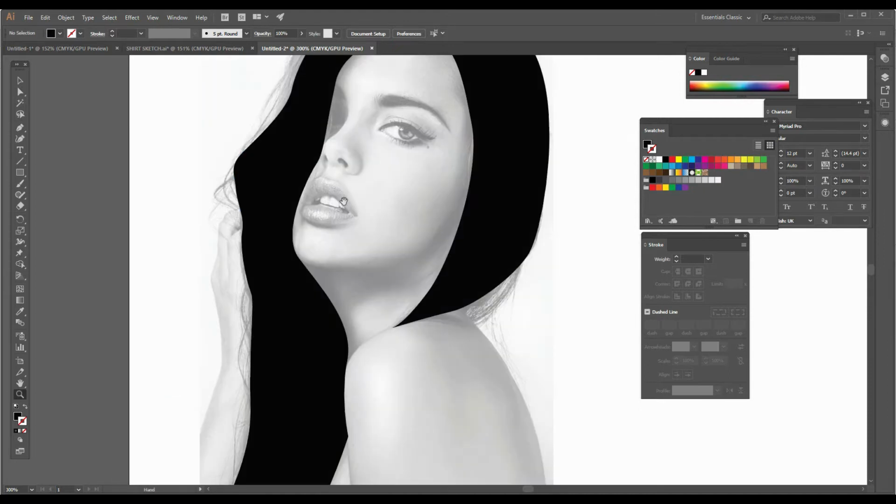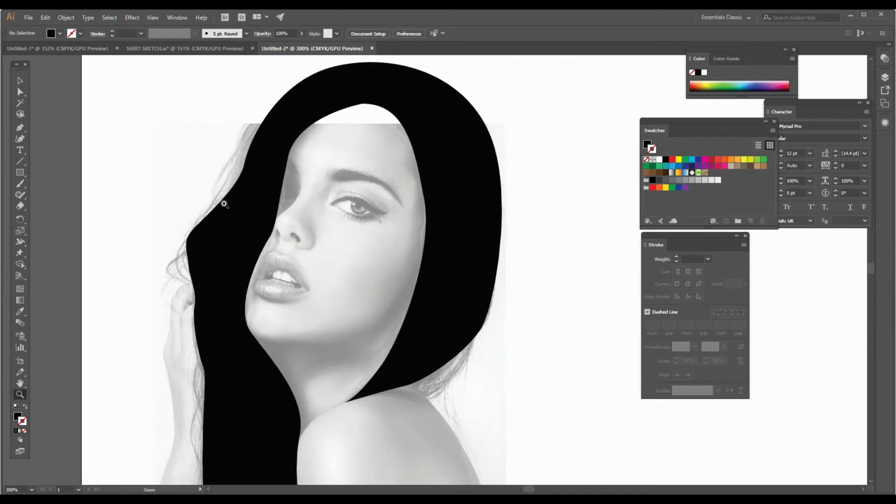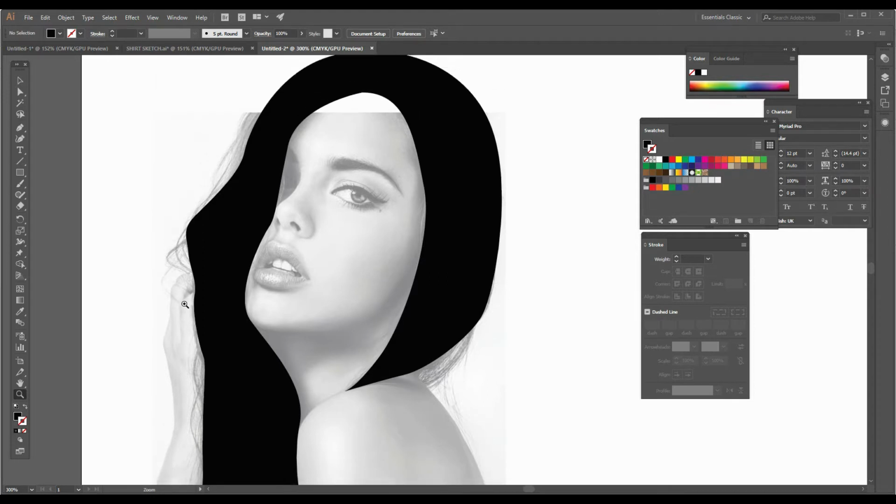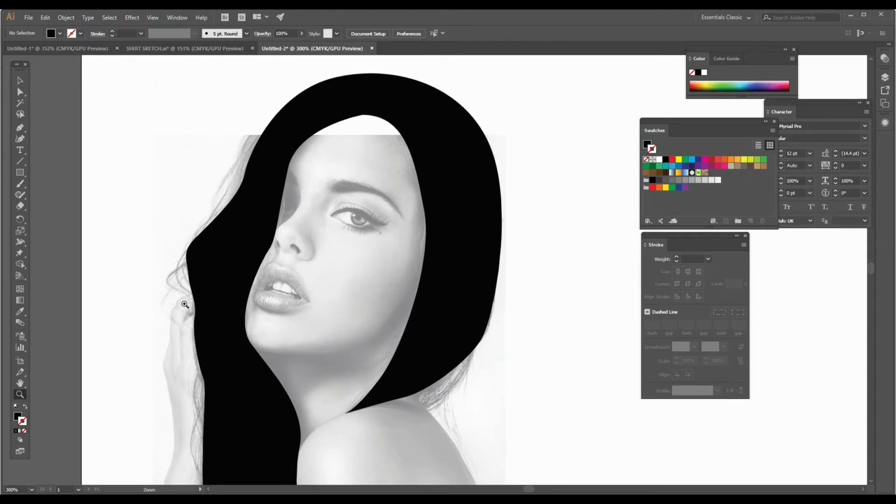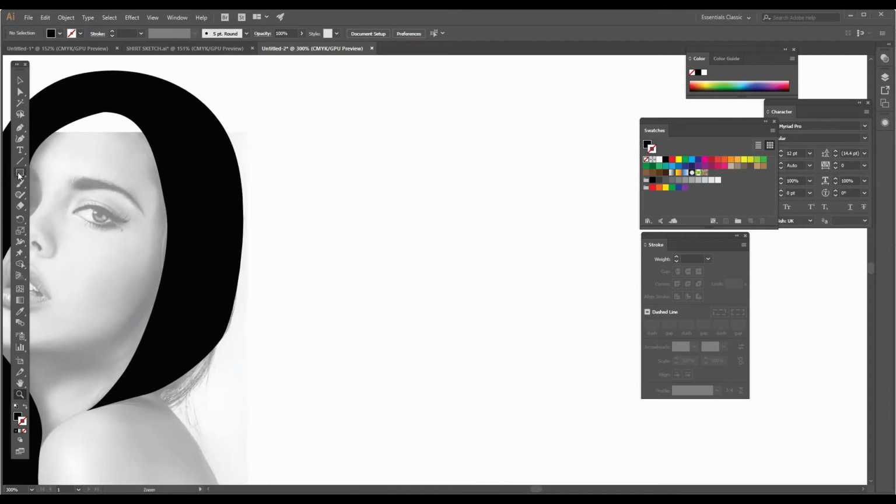Yeah. So the next thing you should make is to draw the tiny, thin hairs. For that, this step is very important. You should see it very carefully. I'm going to make a triangle with the use of the pen tool. Make sure that this triangle has no stroke color. It should only have fill color.